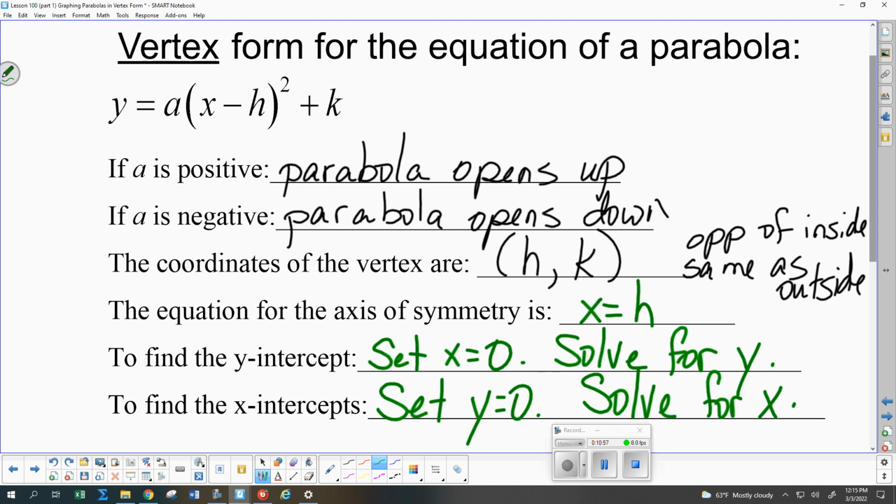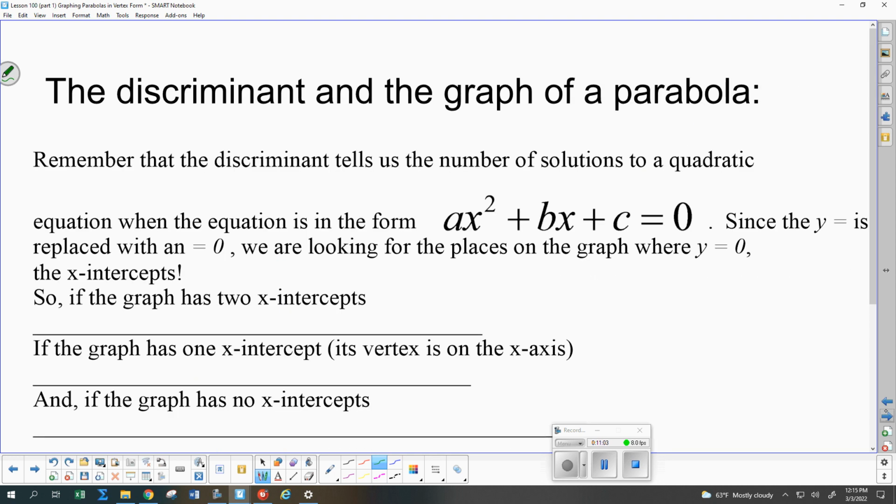Anybody need me to wait before I go to that part? So our discriminant is just the b squared minus 4ac out of the quadratic formula. And we have already been making connections on problem sets when we have had parabolas and explain why the graph does not cross the x-axis. Notice the connection between the x-intercepts and the solutions you got when you solve the related quadratic another way. We're kind of going to go a little bit the other way.